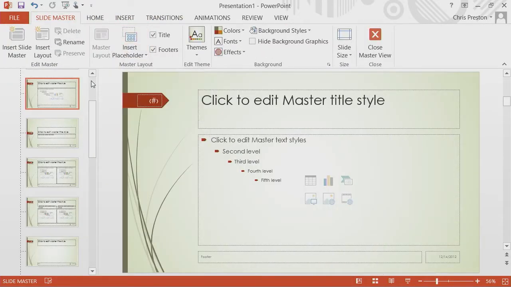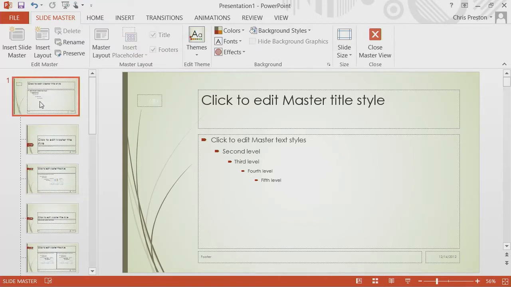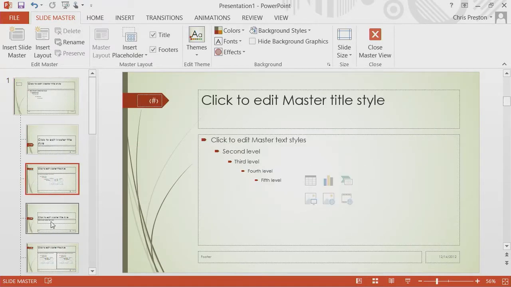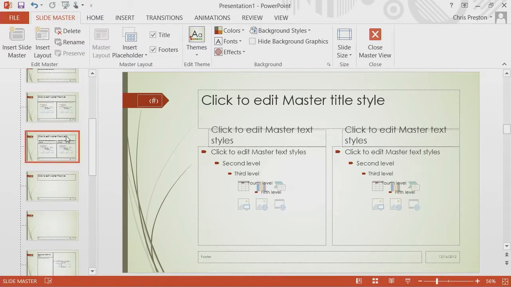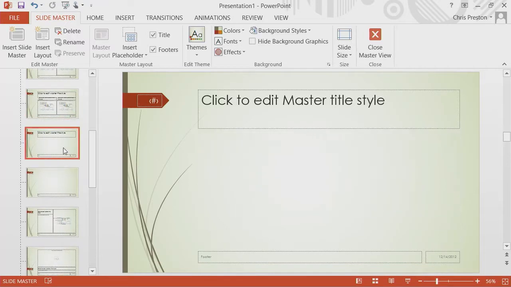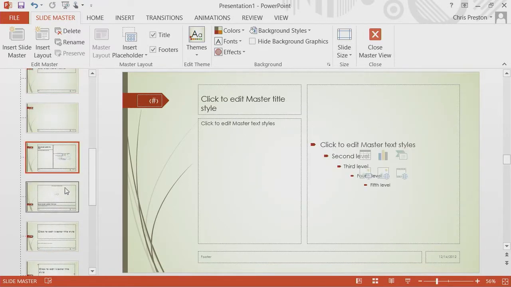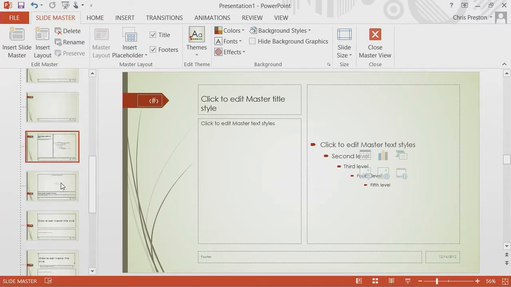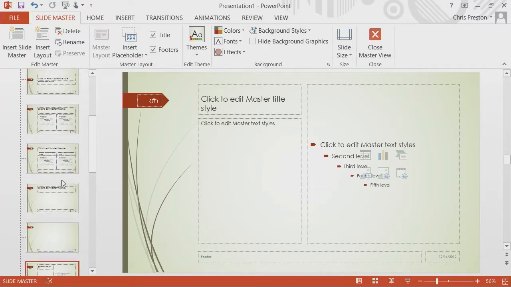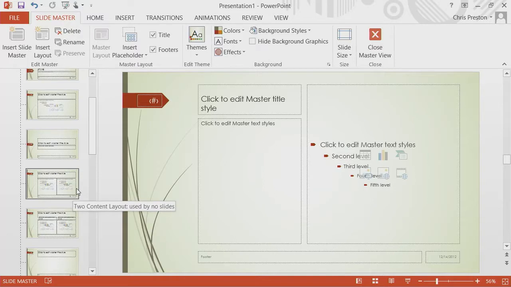And in the Slide Master, we can see what layouts are available to us. Now, if you recall, I said we're going to have text data and we're going to have an image next to that. Let's scan through here. We have two areas for text data. That's not exactly what we want. It's fairly close. And actually, I already happen to know that there isn't a layout that's matching exactly what I want. So what I'm going to do is copy one of the existing layouts and modify it a little bit.